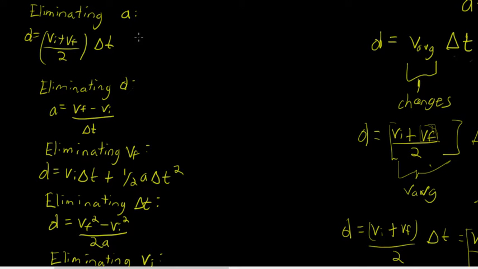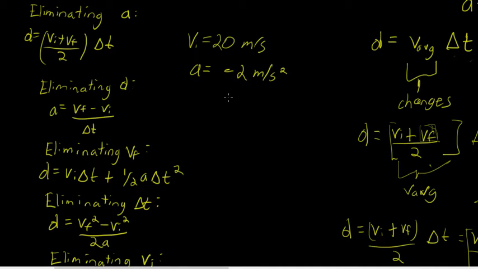So say you start out at 20 meters per second, and you're accelerating at -2 meters per second squared. So let's say VI equals 20 meters per second, and A is -2 meters per second squared. This basically means that you are slowing down at a rate of 2 meters per second squared. So every second your velocity is going down by 2 meters per second.